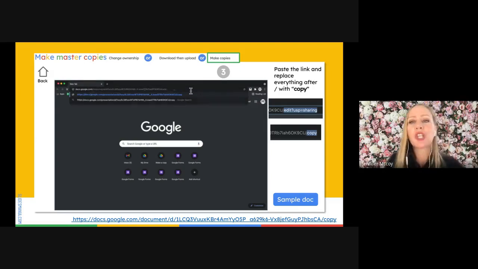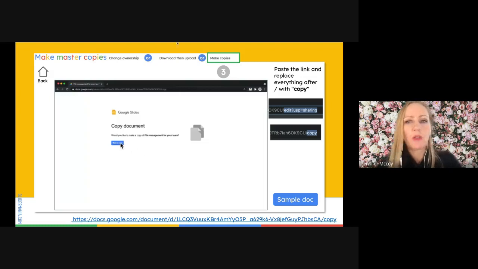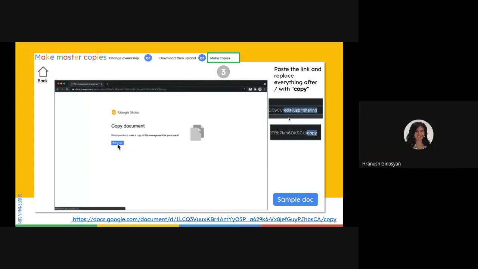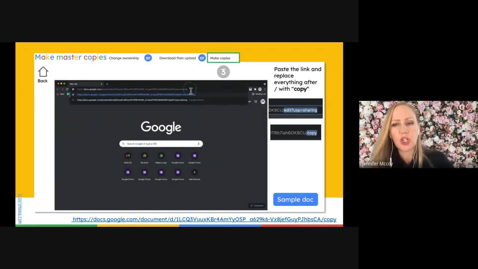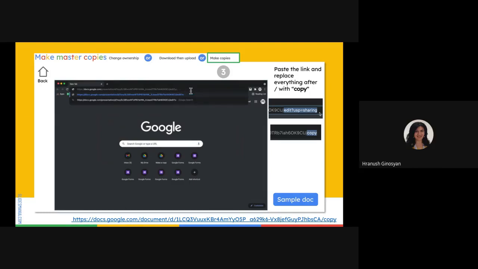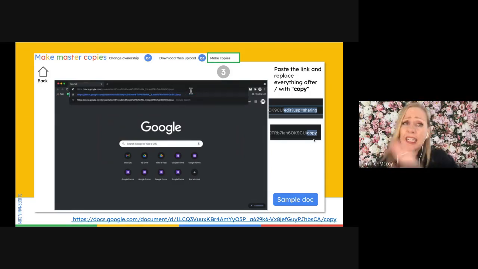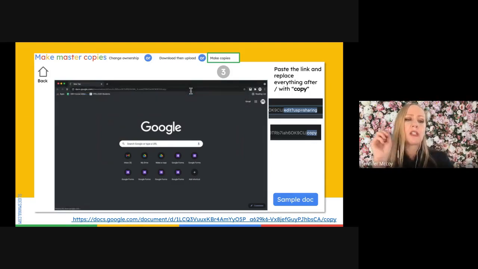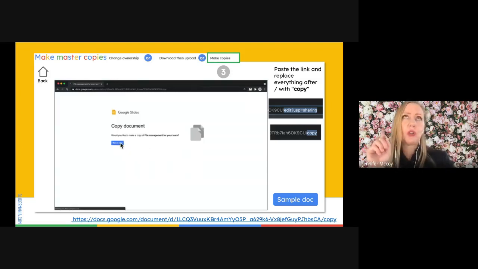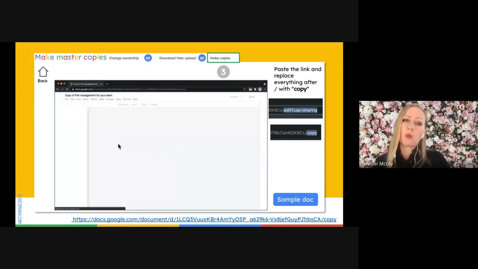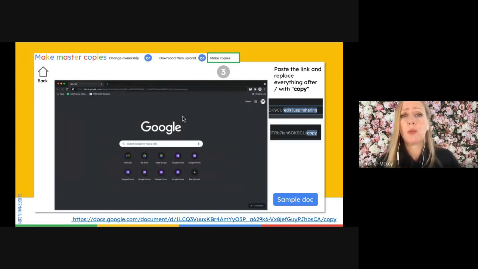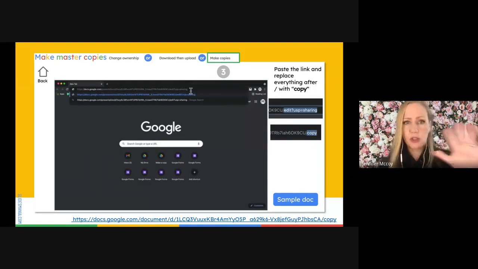Yeah. So if you look on the screen right now, on the top right, I've enlarged what the end of a URL for a Google Doc looks like. Slash is highlighted: edit, question mark, usp equals sharing. If you delete that off and replace it with the word copy, any Google Docs, Google Sheets, Google Forms, Google Slides. It works with Google stuff. It doesn't work with PDFs. It doesn't work with Microsoft Word, but with Google stuff, this works.